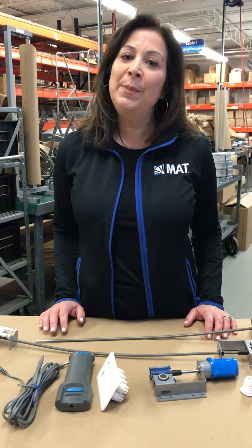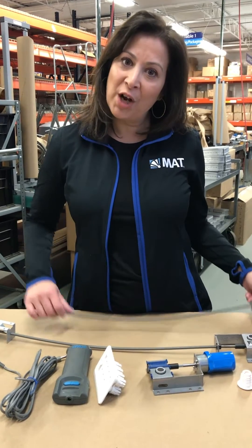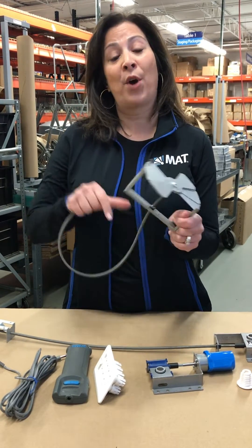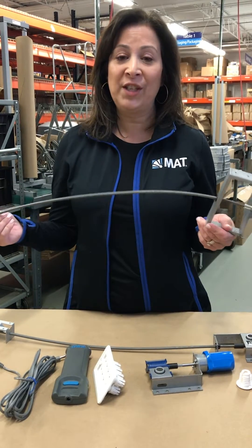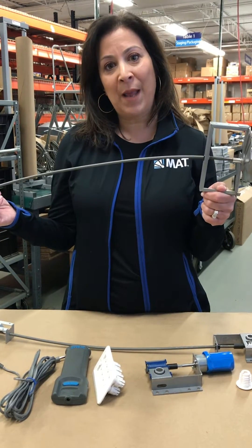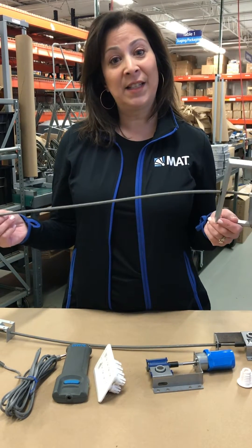The Rototwist Damper has been designed for adjustment through the face of the diffuser or through a small access point in your ceiling. The first one I'm going to talk to you about today is our Radial Damper. Our RT150 comes in sizes 5 to 15 inches, ships with a standard 2-foot cable. This damper has been specifically designed as one-piece construction for ease of installation.